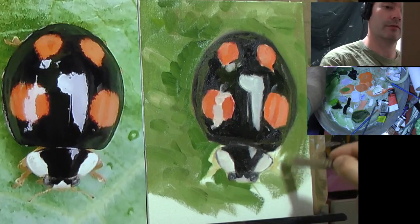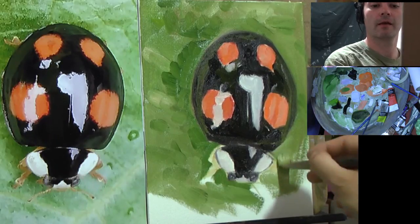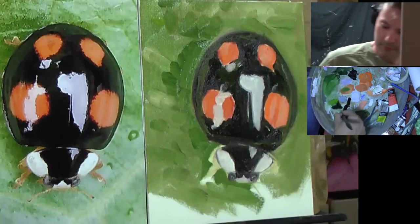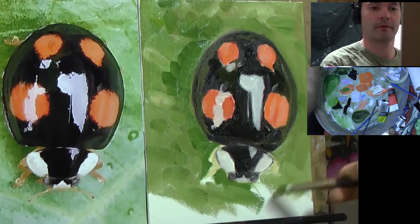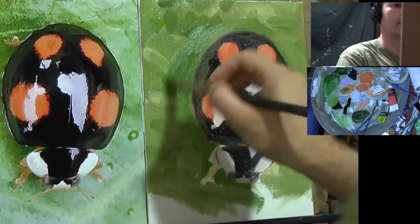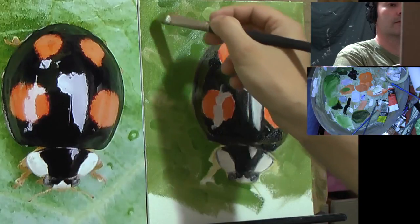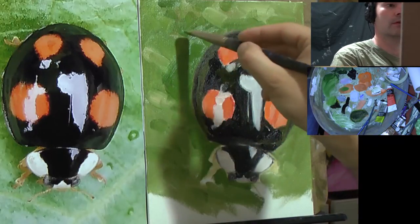Taking a while just to fill in this green, isn't it? I don't know even how long I've been painting this. I think we've done about an hour, so it's not too bad. Nah, an hour's alright. I don't mind doing hour long videos of me painting, because if it means I'm doing a good picture, something interesting, then it's alright, I don't mind.